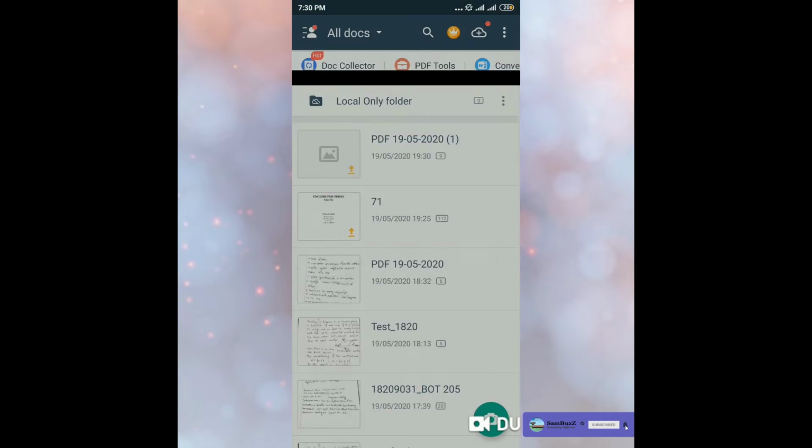Let's see that, yeah, this one and this one, so this way. But if you have so many pictures, you can do like this way. You can just scroll your fingers like this and it will select. So I have selected 10 pictures, so it will take time to process, just few seconds.